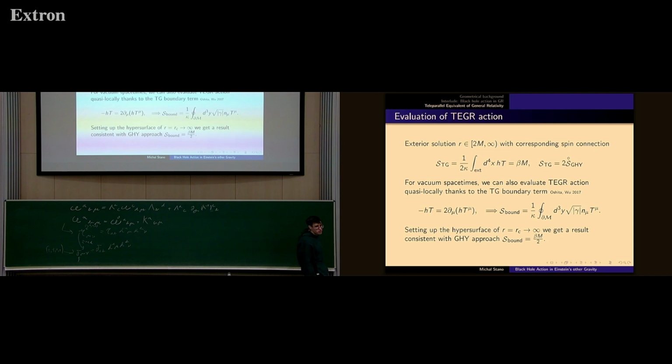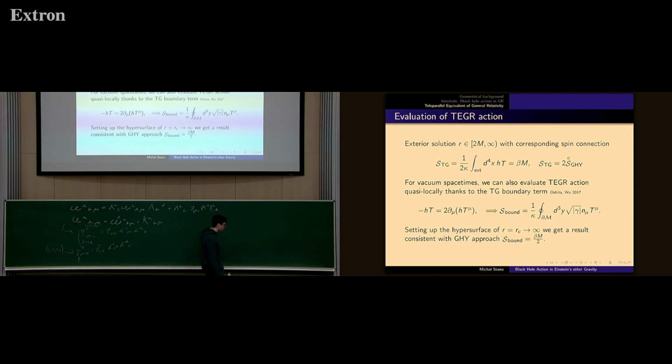Either we use the bulk teleparallel action, which is an integral over a spacetime volume, or we can transform the total derivative term into a boundary term, and therefore we get this other approach to evaluate the teleparallel action. So just like in the case of Gibbons and Hawking, in order to evaluate the boundary integral, we need to set up the hypersurface. Just like before, it's set up as some constant radial coordinate. And evaluating the torsion vector, it turns out that in this case, we recover the same result as in the case of Gibbons and Hawking.